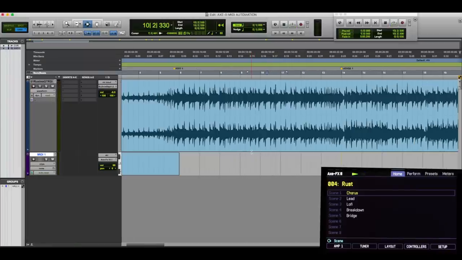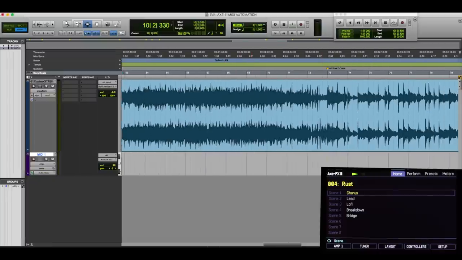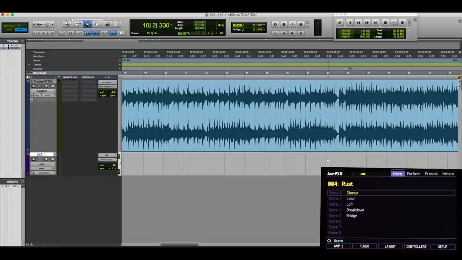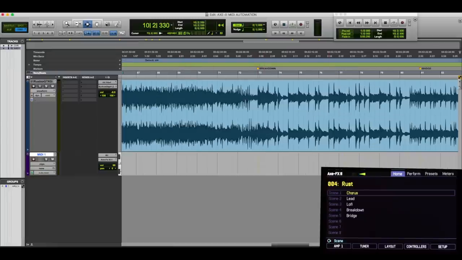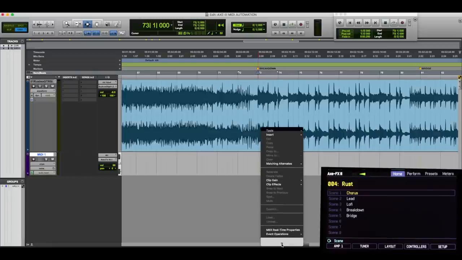And we can do this for any other section we like. What I'm going to do is go ahead to the breakdown section of this song over here, because I basically use that one guitar sound throughout most of the song. This section here is the second chorus. Then there's a little drum fill here, and we go into the breakdown section. So the breakdown section, you can see, is scene 4. Let's go through and set this up.